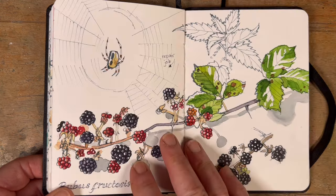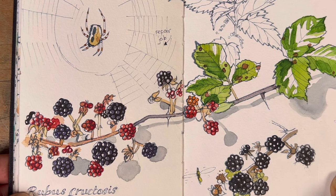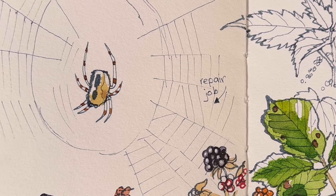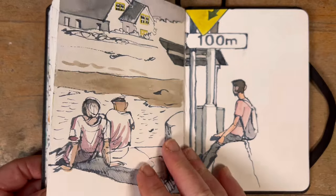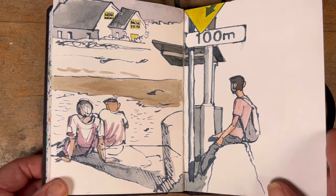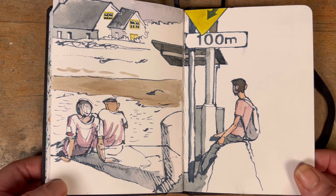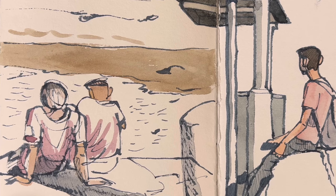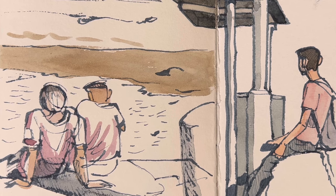Back at the studio, encouraged by the beach sketching and the convenience of my sketch pocket, I stood in the hedge just outside the studio and sketched blackberries and a spider making a web - including its little repaired broken bit. In the spirit of using my sketch pocket for the most inconsequential sketches, I was waiting at the bus stop for my husband and had just enough time to get a super quick sketch of the fellow on the right. Two young people were sitting in the sun very much enamored of each other, and by way of a compliment the fellow turned to the girl and said, 'I wouldn't be embarrassed of you' - definitely needs to up his love-talk game.